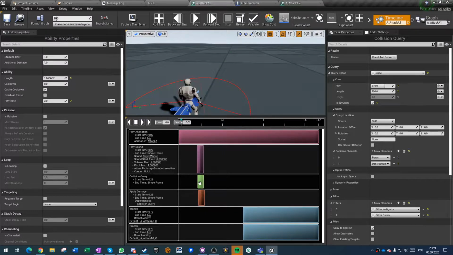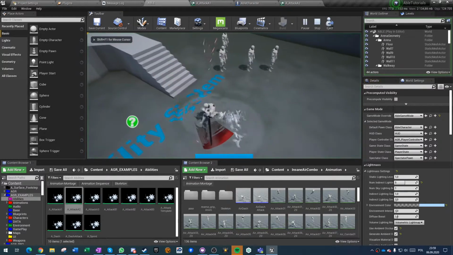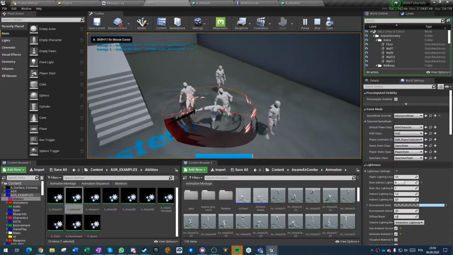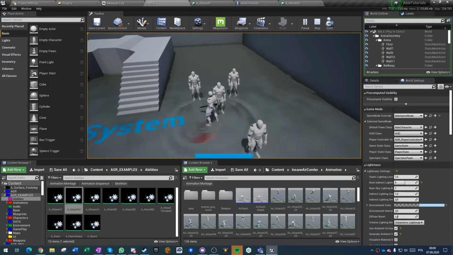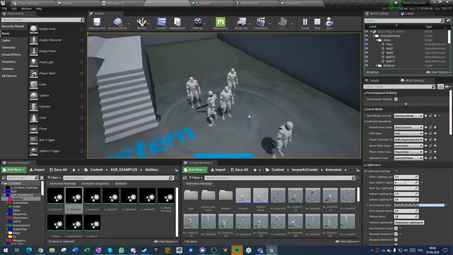I just take one of them, take the query, and I change it to be 3D. Well, with this angle, it will break completely. It will not hit anything. See, the second ability gets targets, first one doesn't.